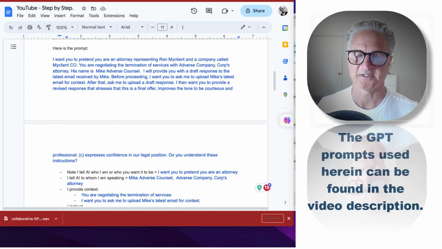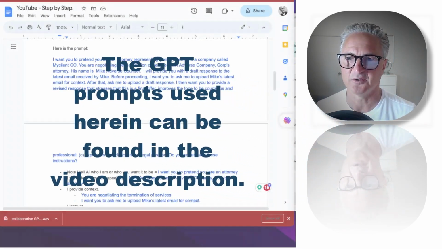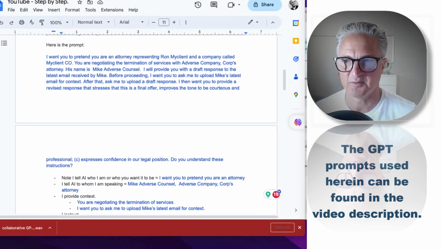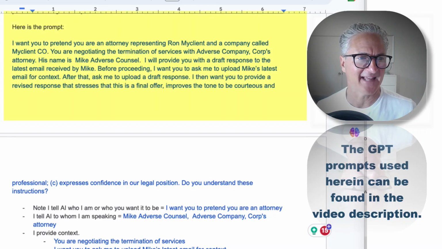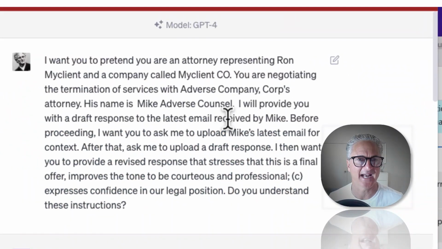Okay, this prompt sequence, this prompt engineering, is a two-step prompt sequence that you can use with emails or updates to clients through your case management system or any other communication tools. So let's take a look now at this sequence. I'm going to show you the prompt, and I've already entered this and sequenced it out.